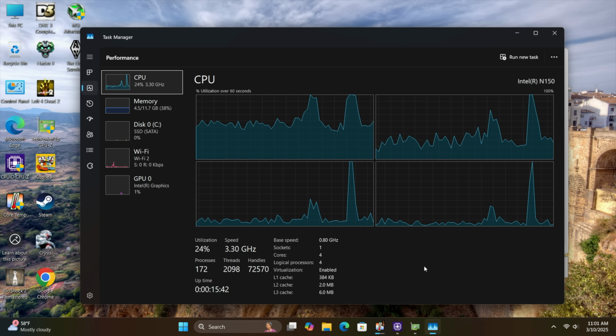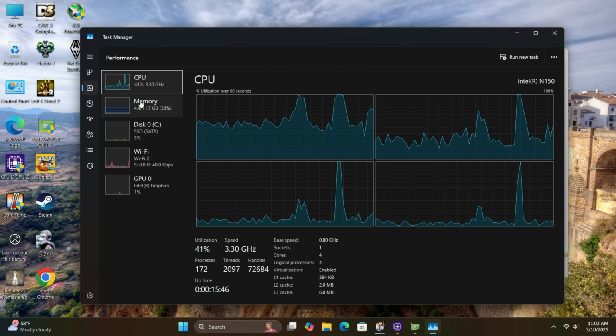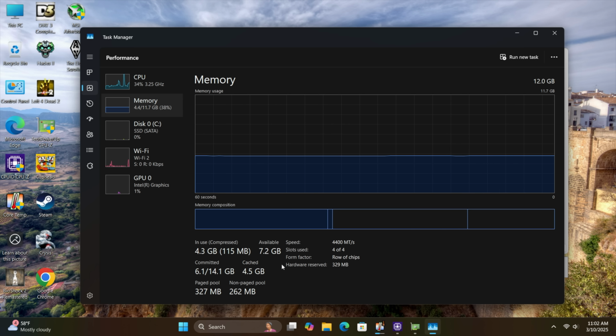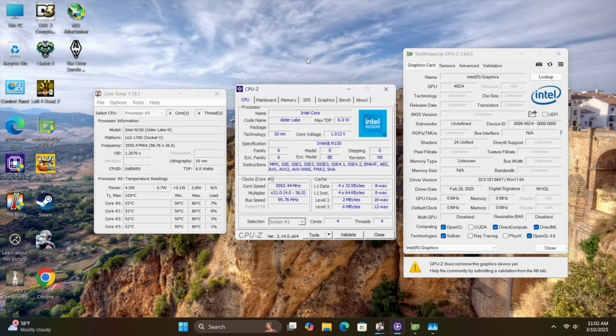So far, really impressed with the performance of this thing. As you can see, we've got that Intel N150, non-upgradable RAM, remember, we've got 12 gigs here, 4400 megahertz, and of course, the 24CU iGPU. From the BIOS, we went to performance mode. There's also a custom mode, but basically as high as we can go with this chip is around 20 watts.